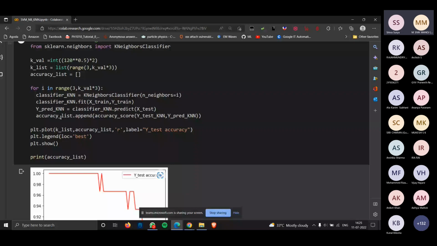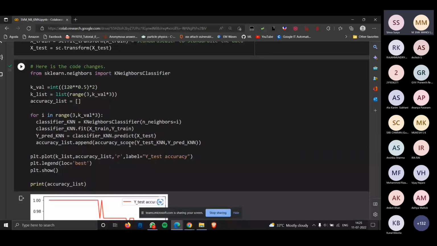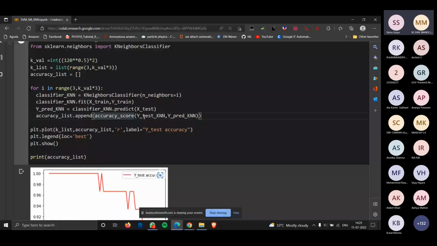Accuracy score is a function which is also available in sklearn. I have imported this function at the top. Using the accuracy score function, if you feed in the y test data and the y predicted data, where y test data is the real data, it will give the accuracy. Accuracy is the number of points we have predicted correctly divided by the total number of points.